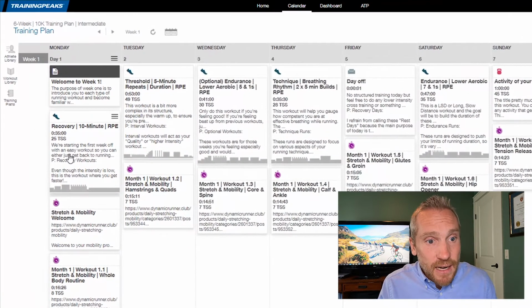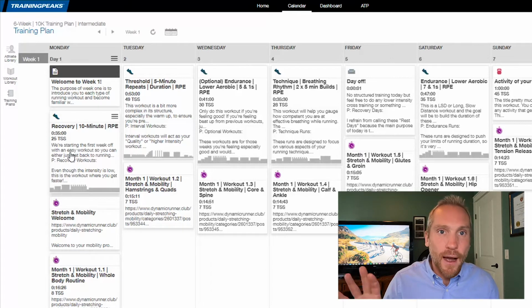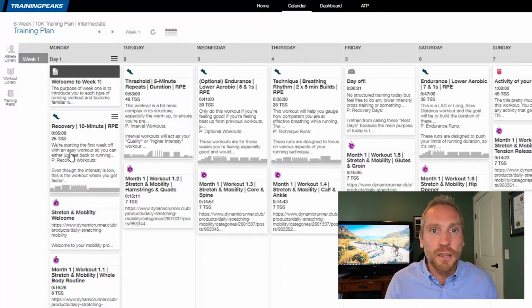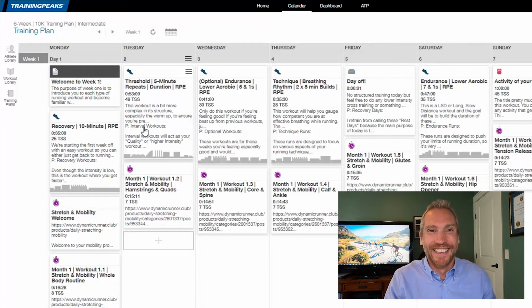So we start off Monday with a nice easy recovery run. I know it's a great way to start a plan off. This will be more important later on when you're doing higher run volumes on the weekend and maybe a little more fatigued, but this allows you just to kind of ease back into it, prepare for your week of running, and not stress out too much on day 1. Tuesdays, time to stress out. These are going to be our higher intensity interval focused days, so a little harder efforts on the Tuesday.